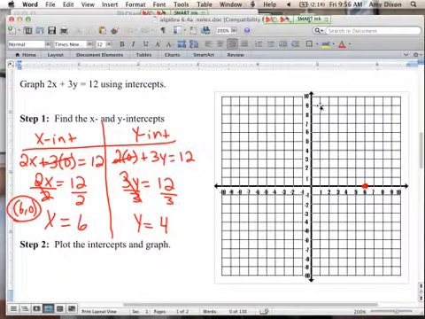Okay? Y equals 4. Where am I going to put that? From the origin on the y-axis, do I go up or down? Up. So we're going to go up to 4, put a point. So this is actually at the coordinate point 0, 4. Does it make sense? Because when I plug 0 in for x, I got 4. So that's why it's a coordinate point. So now we can connect it up so we have our line. So this is just an additional way to graph.